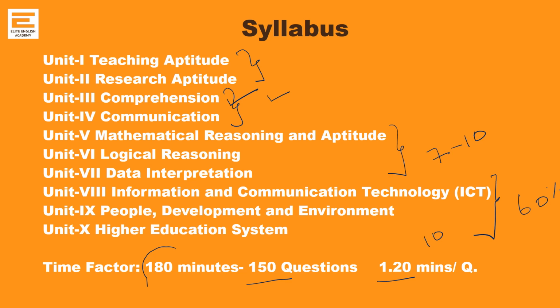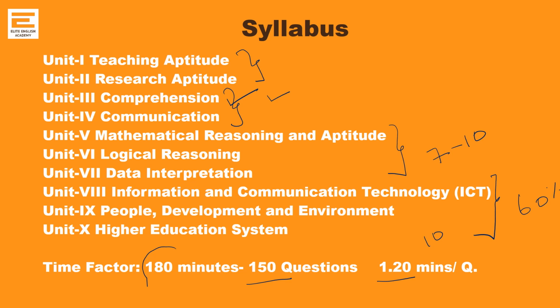So these are the first 4 units that hold the key for English literature students. Other things, with some extra effort and further input, you can make it. But in the first 4 units you must score 15 and above. Then only can you think of getting a higher percentage in the NET examination.